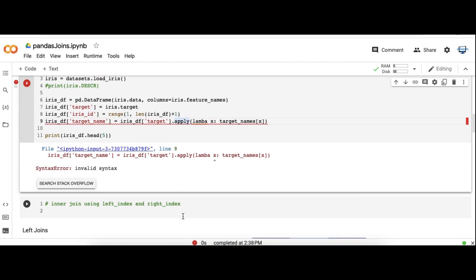Sorry, what's wrong with my syntax here? Oh, yes.